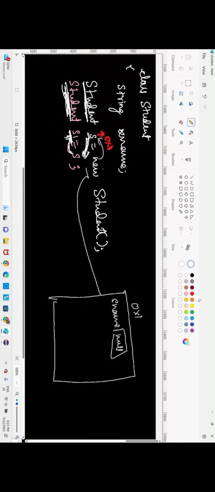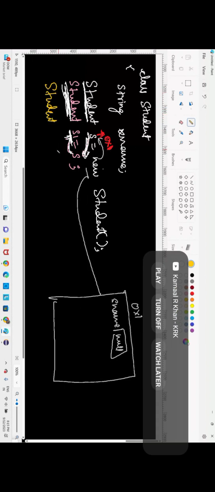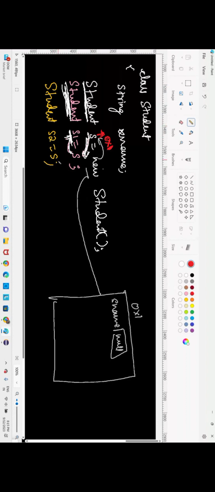Suppose we take one more student here, Student s2 = s. Now it means s has 0x1 and it has been stored in s2. Why? Because the data type is the same. Here also Student, here also Student, here also Student.